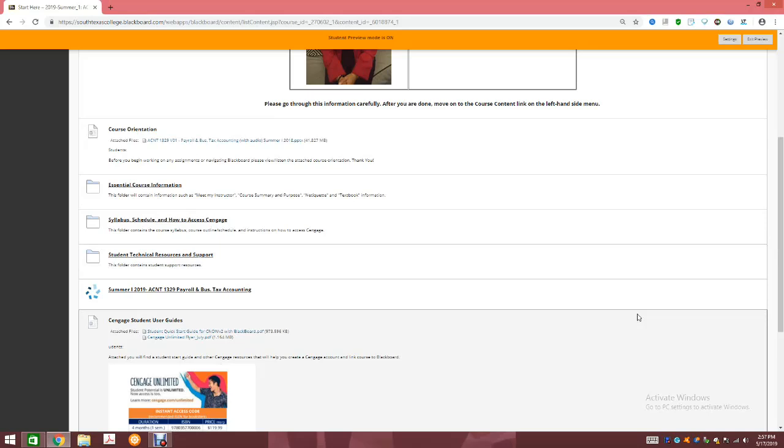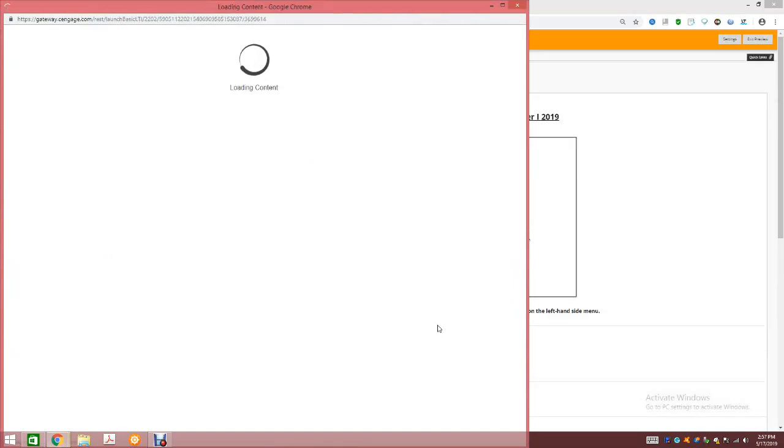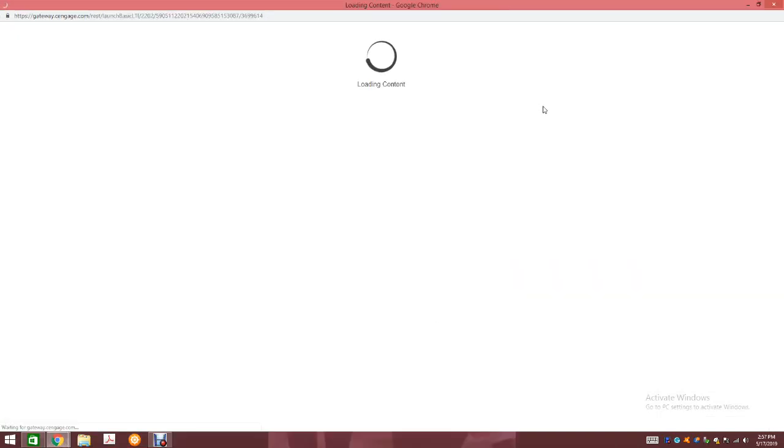And at that point in time, when you get your financial aid money, or you can make a payment or purchase the material, you can do so and just keep the same information that you've already established, okay? So what you're going to do is you're going to select on this link. And it's going to redirect you automatically into Cengage.